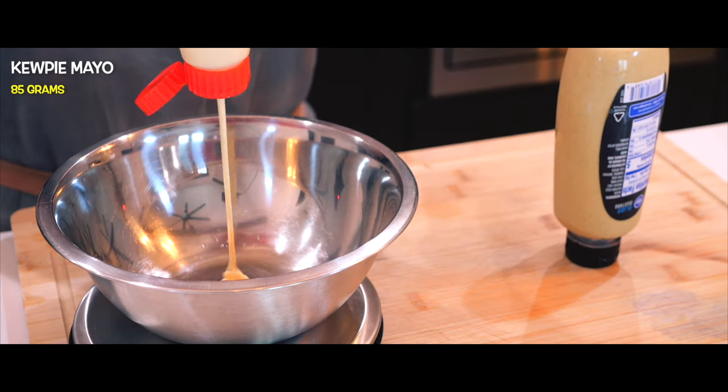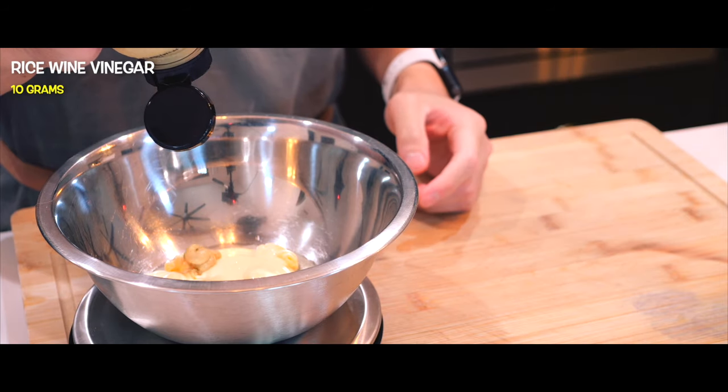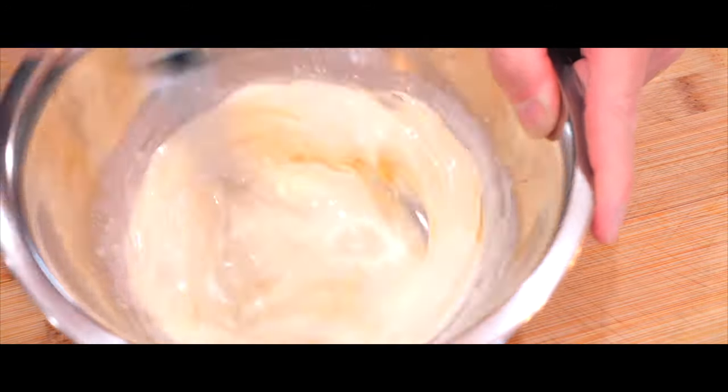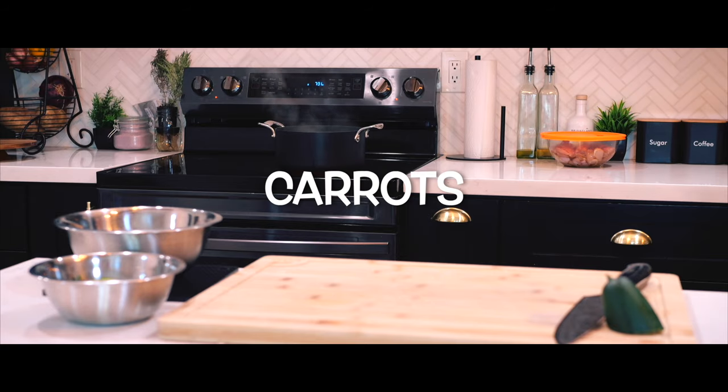Next up is the sauce. And it couldn't be easier. It only needs three ingredients, Kewpie mayo, hot mustard, and rice wine vinegar. Once it's mixed, I'll set it aside for later while I move on to preparing the next ingredient, the carrots.